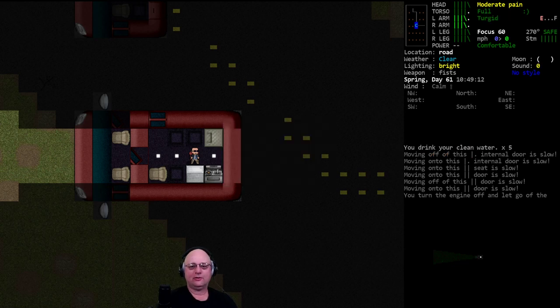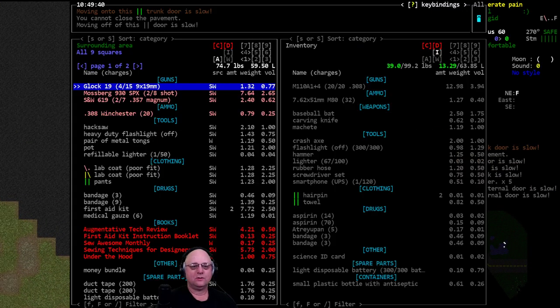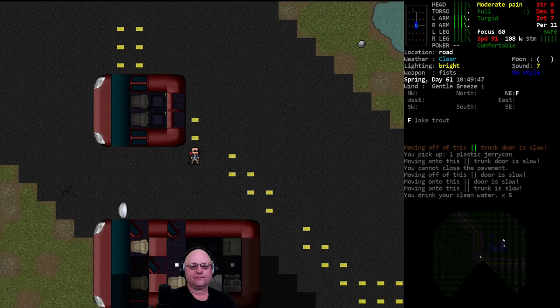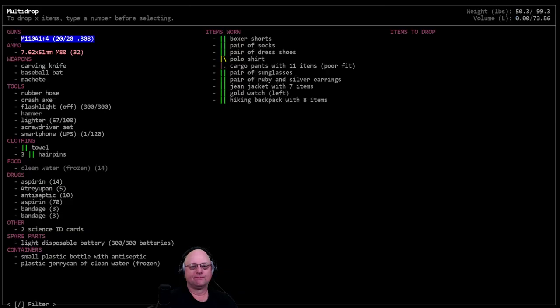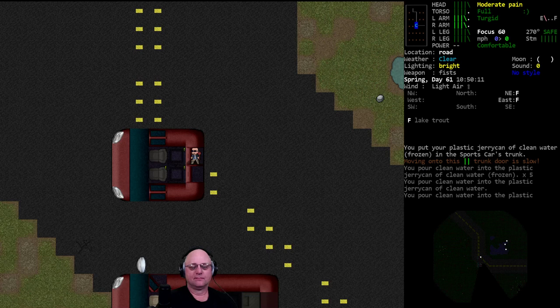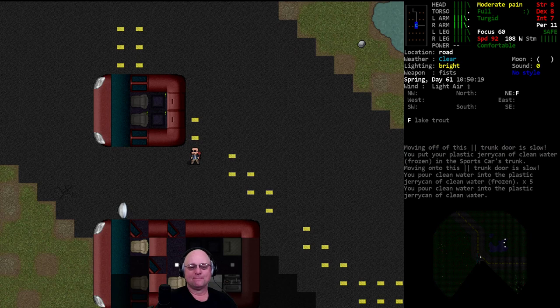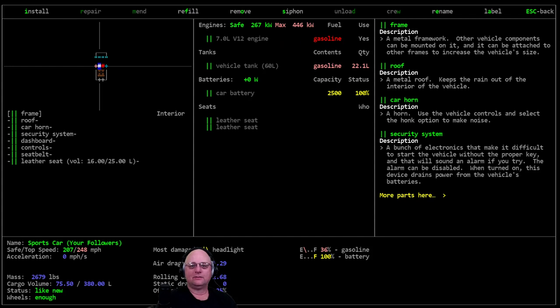We will hydrate fully. Then we will go grab one of the jerry cans, and we will siphon the rest of that into the jerry can. Instantly frozen. Love it. And, whoa, weren't we full tank previously? Are we really burning that much gas?